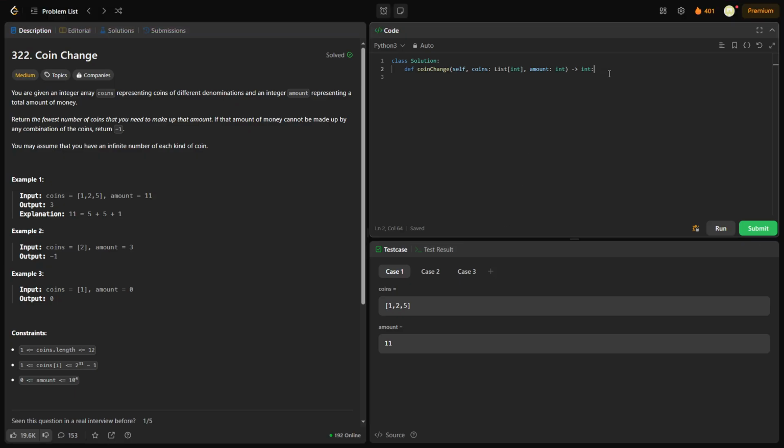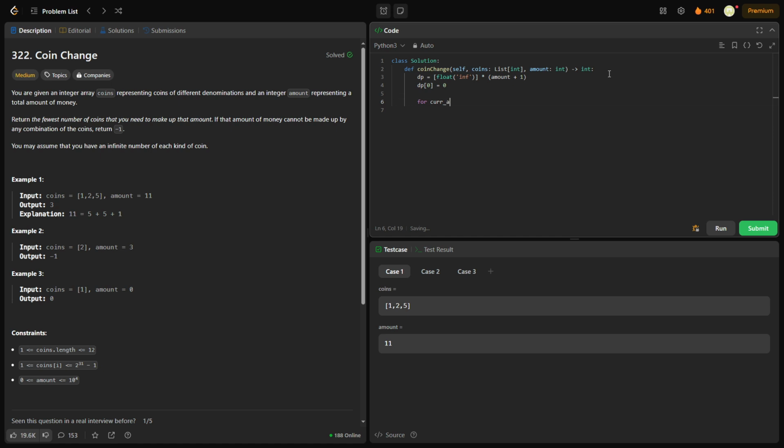Okay, so again, remember what I said. We're gonna make our DP array, and what is the length of our DP array? It's gonna be amount plus 1, right? Right. And remember, every position in the DP array should initially be set to infinity. So we're gonna say float infinity, right? And remember, the 0th index should be set to 0. That's like our base case, right? Because you need 0 coins to make up the amount 0, right?